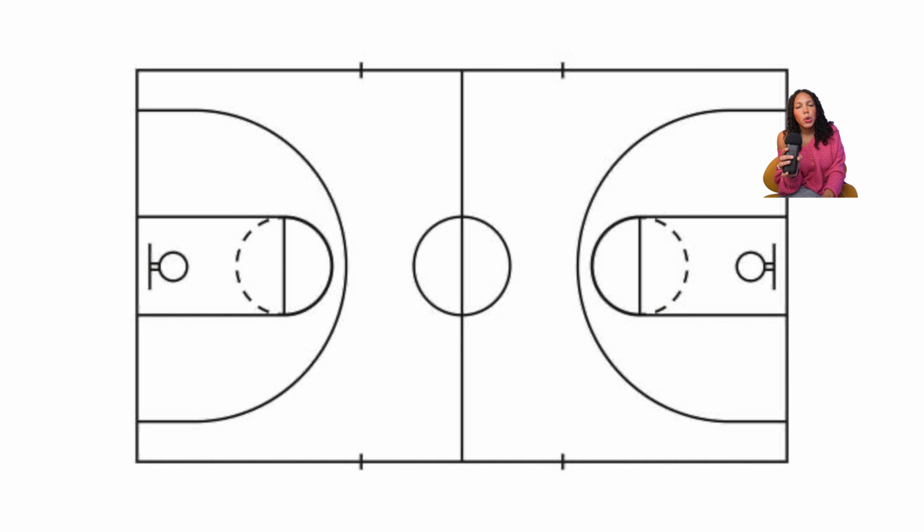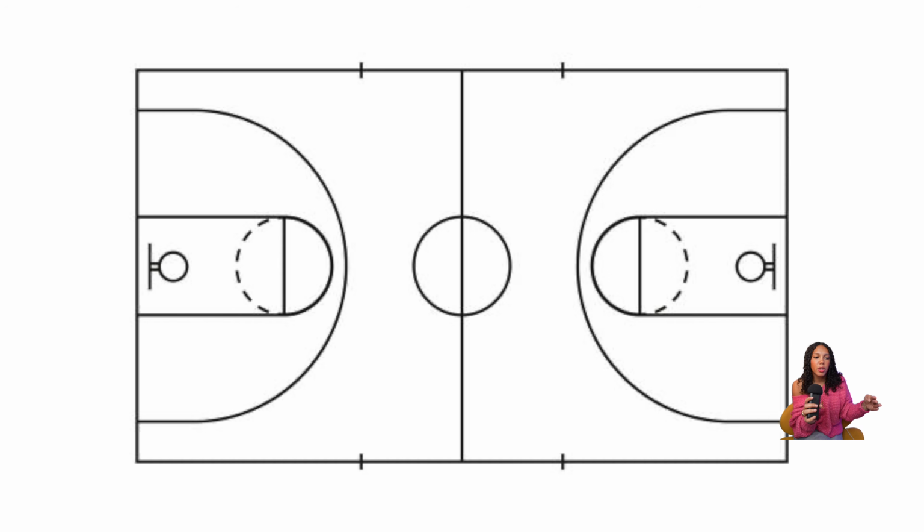Now we're going to talk about positioning. My favorite place to stand is on the baseline on the right side. The majority of the game I'm shooting from this spot. Sometimes I will move to the left if I notice more action going on over here. Something super important is you should always be sitting or kneeling. You want to be as close to the ground as possible because that makes the athletes look so much better. It's like they're big and powerful because you're down here and they're up here, and that's what you want for sports photography, especially basketball, because you want them to look big and powerful.